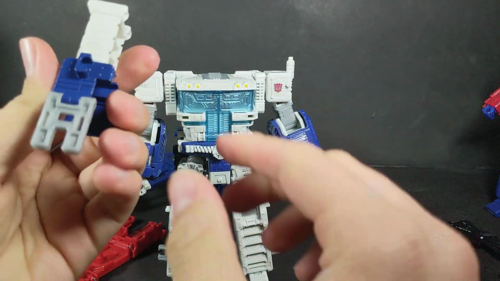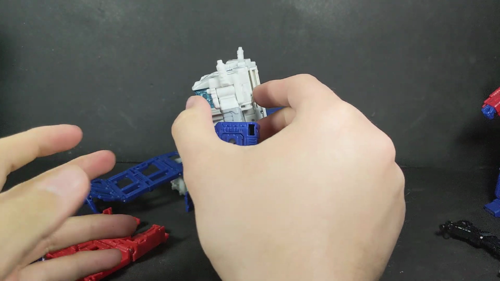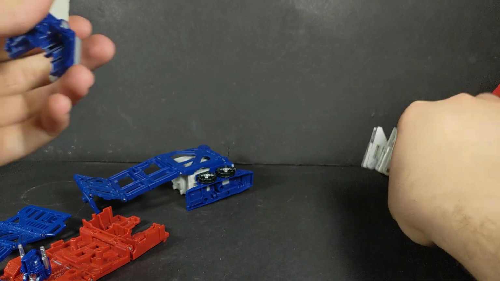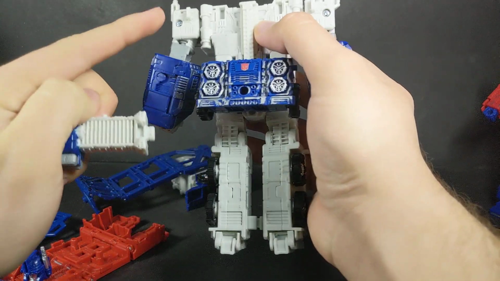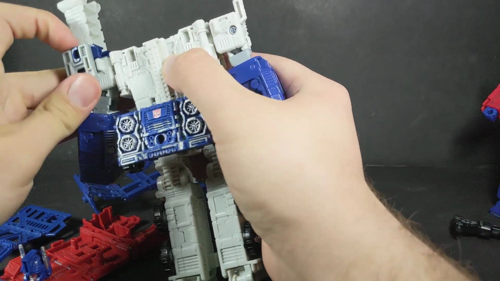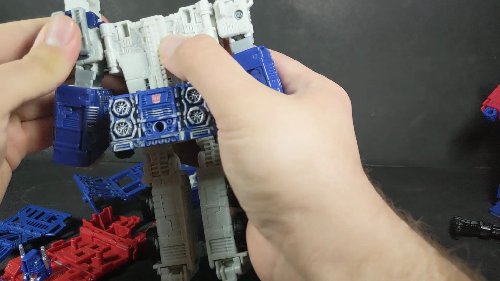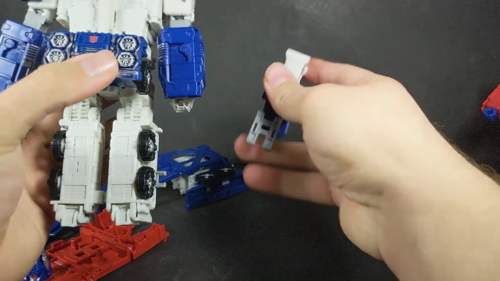Then go ahead and take these. You want to fold up this section, drop it on the floor, and drop Magnus. And slide this on here. Now this will go over this little tab right here. Actually, you want to keep that folded down. Slide that on, then fold that up to tap it in place. So there's one.